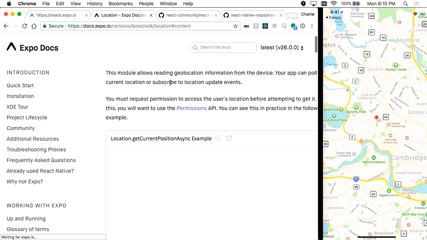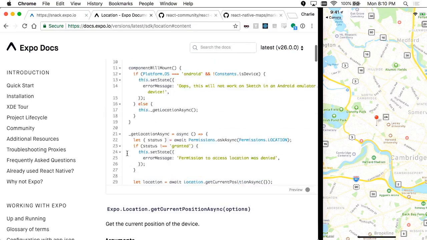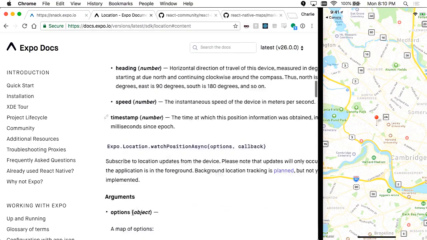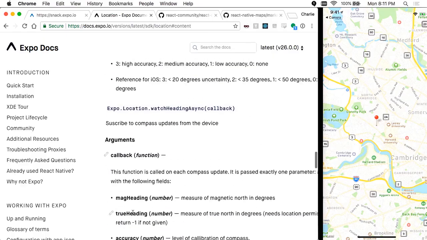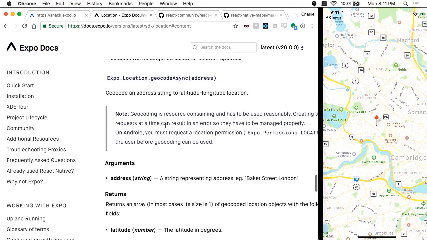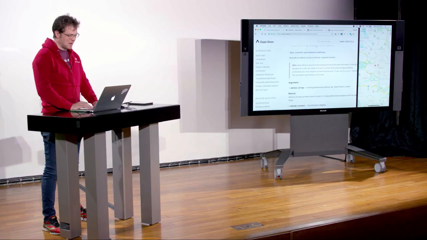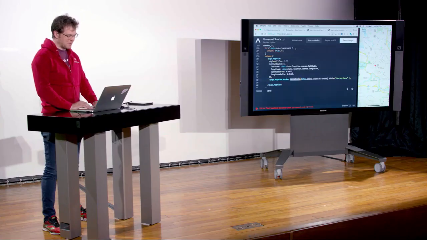So if you go to location in the docs, and you scroll down a little bit, after the stuff about getting position, there's something called geocodeAsync, which takes an address as a string and then will return some guesses at the lat long based on where you are and how popular different places are and things like that. So we can try just putting in 101 Dunster Street and seeing if that works. So I'll do that here.